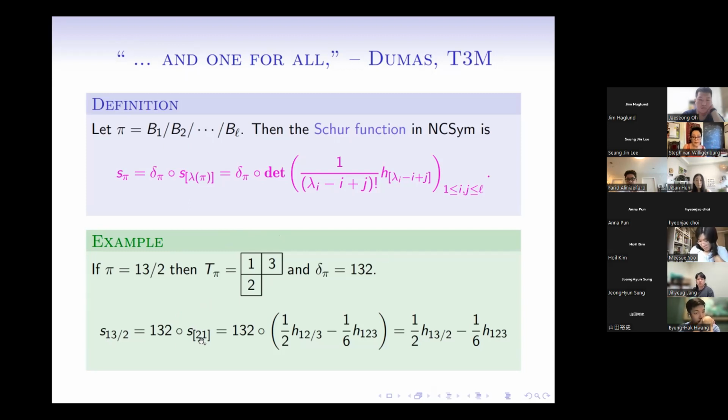Well, we computed this on an earlier slide. That's just this expression right here. So now all we need to do is we need to have 1, 3, 2 act on it. Well, all this does is it switches the numbers in the index 2 and 3. And so consequently, we have 2 and 3 get swapped, giving us a half H132. And here 2 and 3 get swapped. That doesn't do anything. So we get minus a sixth H123.